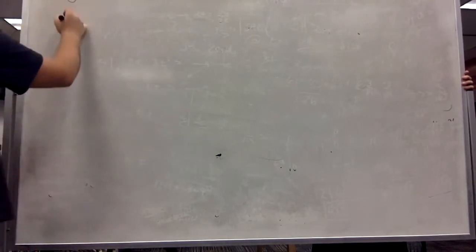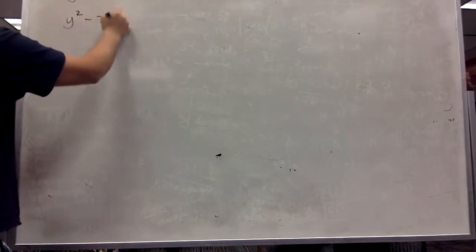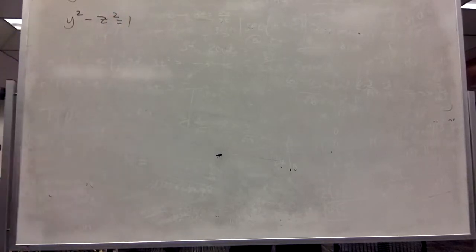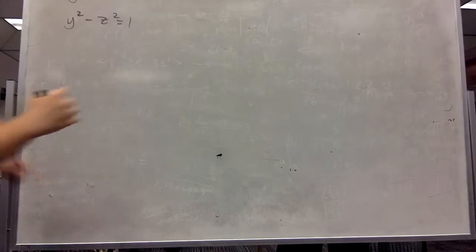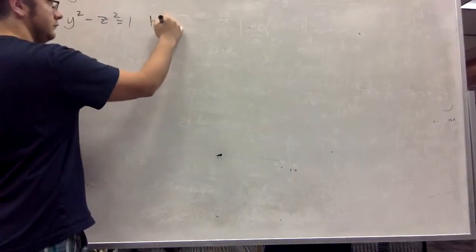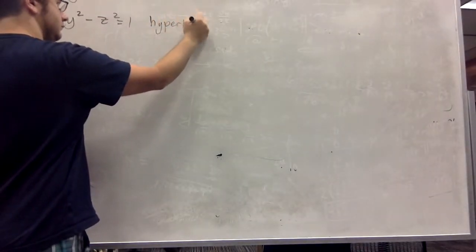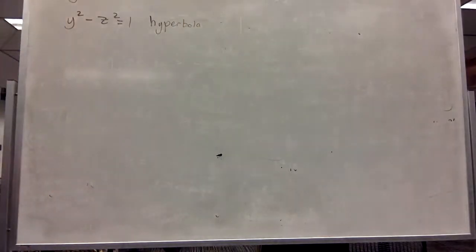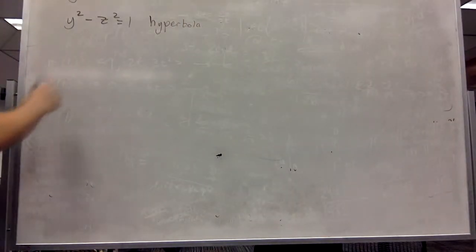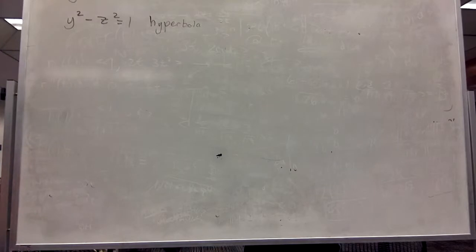If I subtract z squared over, is that an ellipse? This is a shape you guys probably haven't thought about, but have probably seen before. This is a hyperbola. So the answer to this is false right off the bat. If you wanted to see an ellipse better, you'd see something like this.